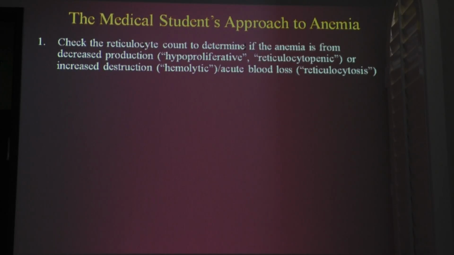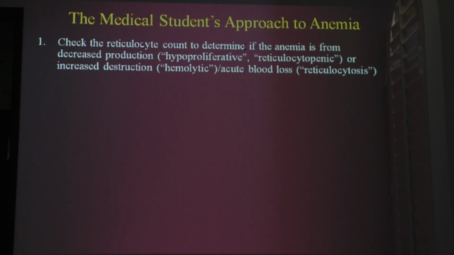But for the medical student approach, I want you guys to always look at the reticulocyte count. On your boards, questions are pretty straightforward. They're not going to be tricking you. They're not going to be giving you a multifactorial anemia. They're just going to give you a case. Ramirez is supposed to send you the handout, so you're going to have the PowerPoint if it makes it easier for you. But I told him to send it to you.